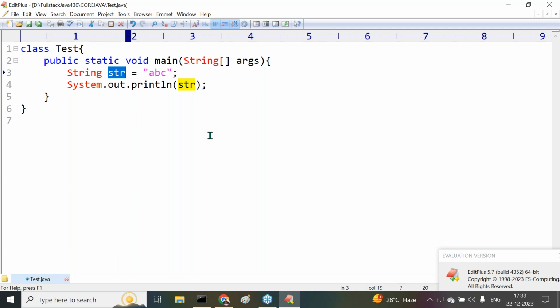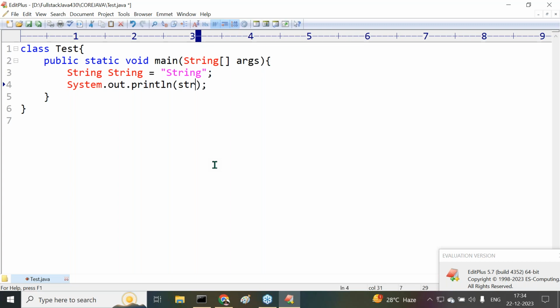All right, now let me check it. Let me use a predefined class now. First of all, tell me, is String a predefined class or not? I want to use this String. In place of str, I provided String. Now ABC is data, a string of data. Here also I want to provide String. See this: String is equal to String.